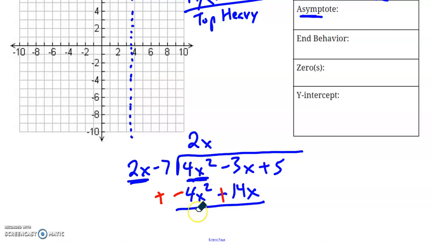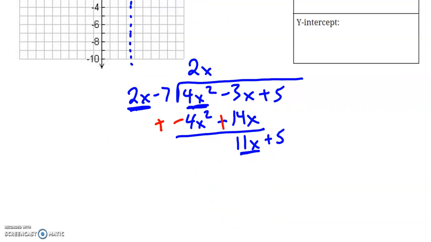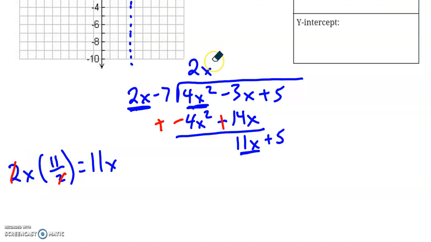Okay? So this cancels out. Now we add here. We get 11x and bring down the 5. Now we repeat the process. How many times does 2x go into 11x? Well, not a great number. It's not like it's 10x, so we just multiply it by 5. So we have to think about this. 2x times what is going to give me 11x? Well, we need the 2 to cancel, and we need to have 11. The x needs to stay, so I'm going to multiply it by positive 11 over 2, because my 2 would cancel here, my x would stay, and I'd have 11x. So 11/2 times 2x gives me 11x. And now this one is going to be -77 over 2.